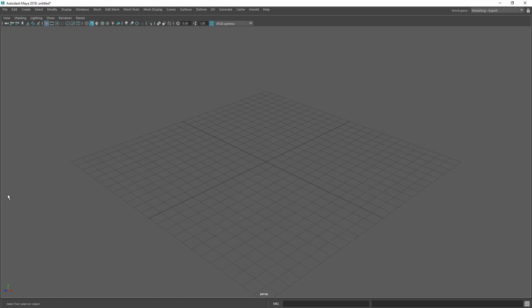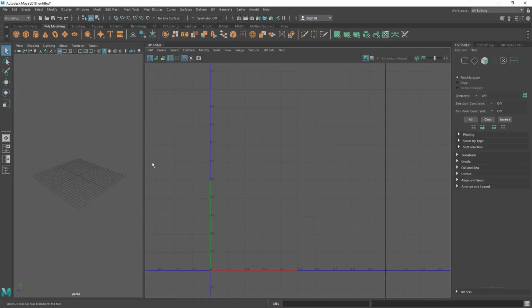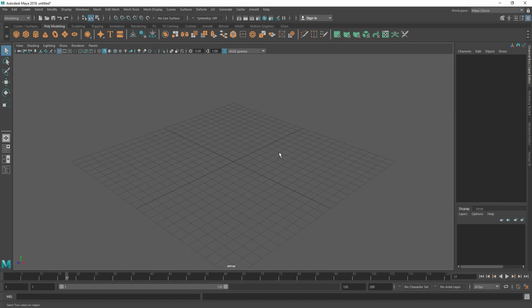They don't need these tools on the interface, so you can use this when you are an expert or you're using the marking menu basically. So we have a sculpting interface, we have a UV editing interface. So we have a lot of different interfaces, and for this section I'm going to use this Maya Classic. So let's go back to Maya Classic. So this is the default interface basically.